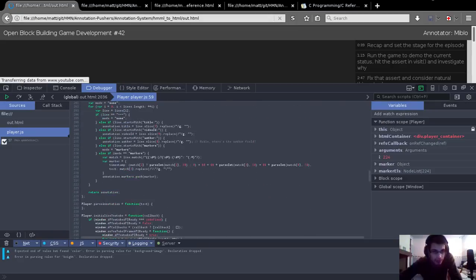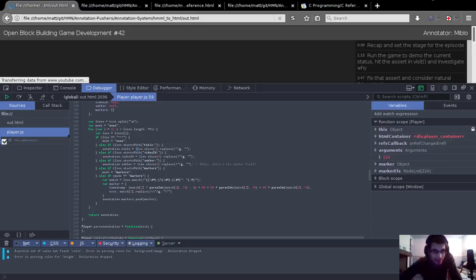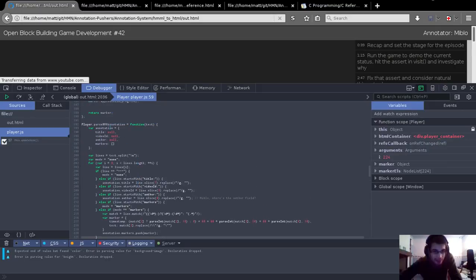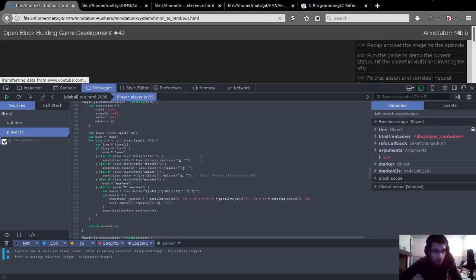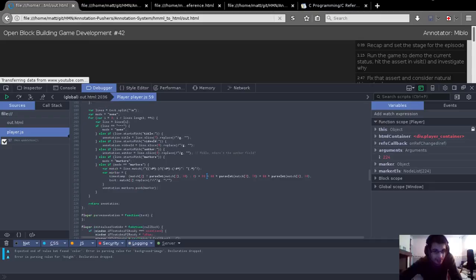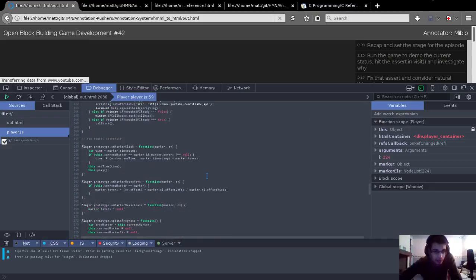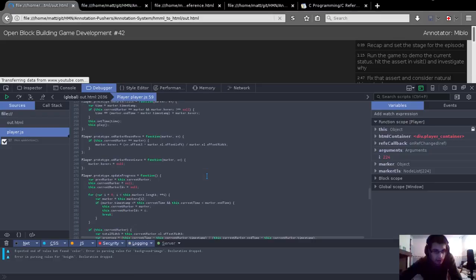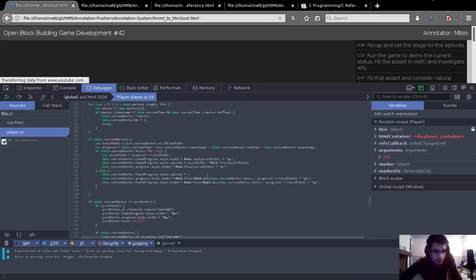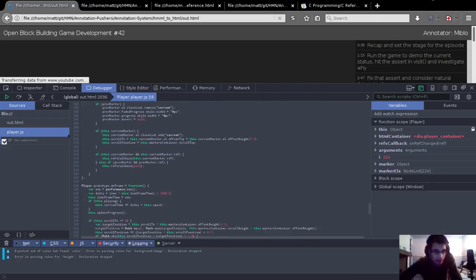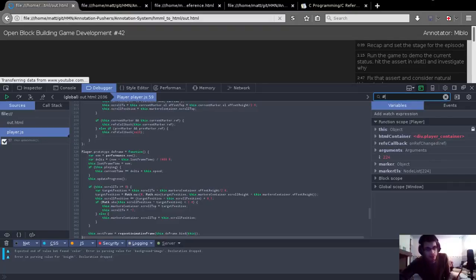Oh, there's a parse HTML thing. Oh no, it's parse HTML annotations, okay. Maybe, where's the author field? I know, dude, I know. I'm just looking for height here, by the way.